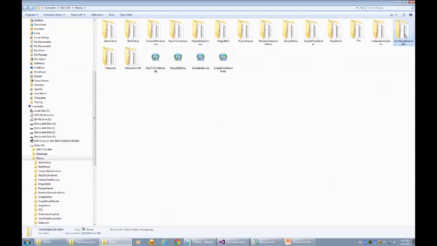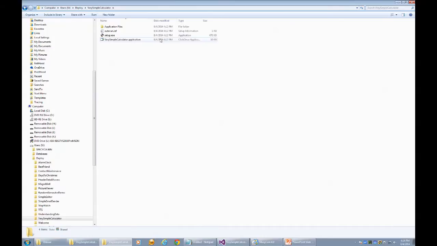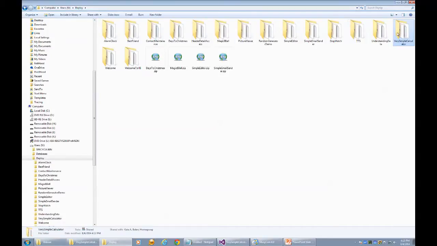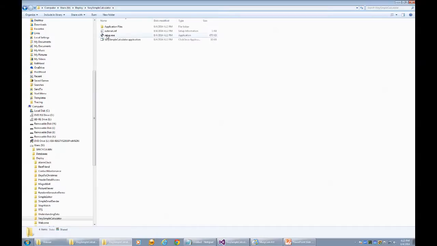And that particular folder in this case was the very simple calculator. And we just want to copy this whole folder. So you right click on it and burn it to a CD or copy it to a flash drive, and everything necessary to install it will be right there. And if it is such that it auto runs enabled, it'll fire up the setup exe automatically and install it.